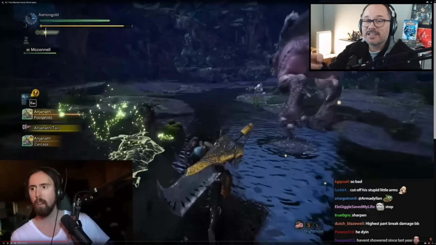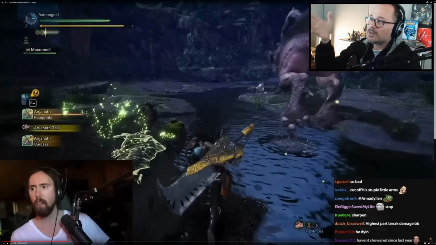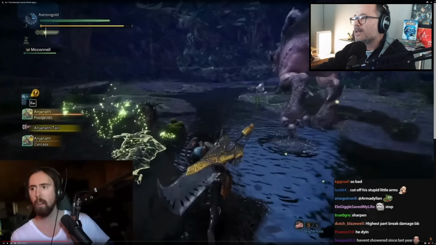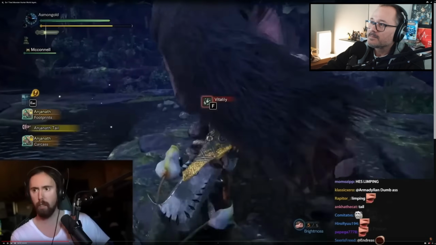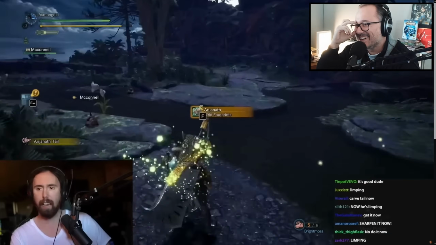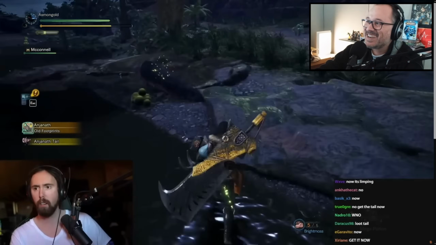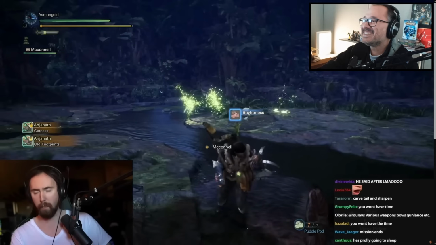See, that's exactly it. He's being too conservative because he's scared of dying. No, take the chances. Charge it all the way. Unload for glory. I'll get the tail afterwards. No, you won't. Fuck it, I can't outrun him. Yeah, that's right. You get that tail. You get it right now. Give me that tail, bitch.